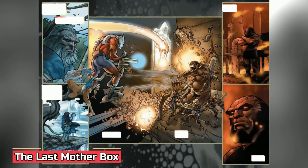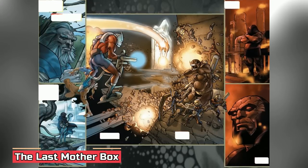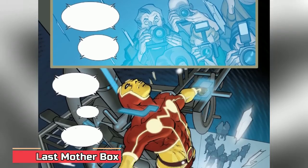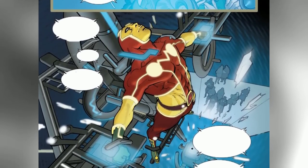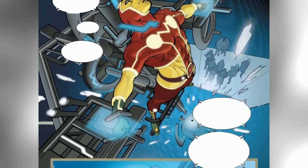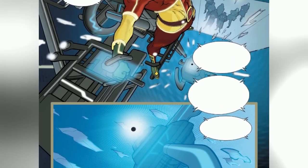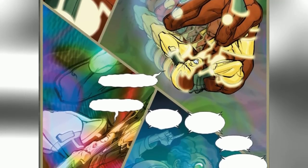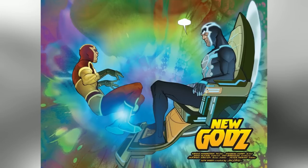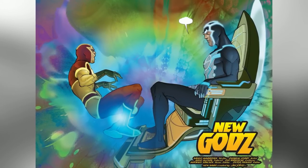In the Seven Soldiers Mr. Miracle comic series, Mother Boxes were destroyed during a war between New Genesis and Apokolips. The series revolved around Shiloh Norman, the successor of Scott Free and the new Mr. Miracle. He is popularly known as a stuntman and has escaped near-death situations. While performing a stunt at Star Labs, things don't turn out as expected and he gets sucked into a black hole. At the end of it, he met Metron, who briefed him about the battle between New Genesis and Apokolips and asked him to take sides. Metron and Black Racer sought to train Mr. Miracle for his battle against Darkseid, whose objective was to obtain the Last Mother Box left with him.